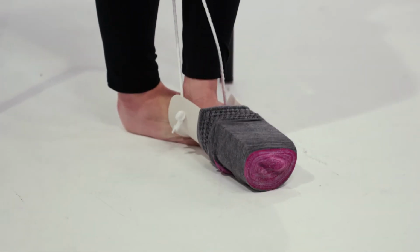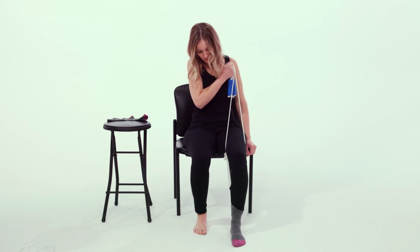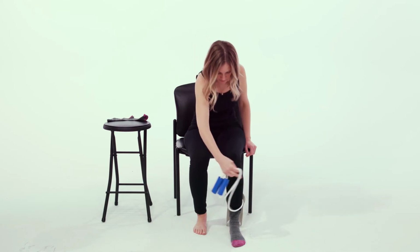Now, pull up on the rope until your sock is released from the device. Adjust your sock as needed.